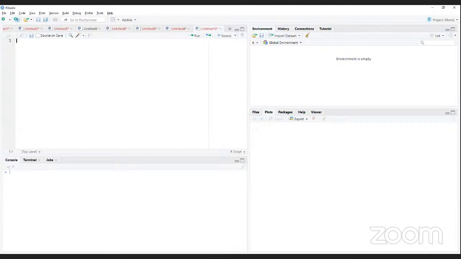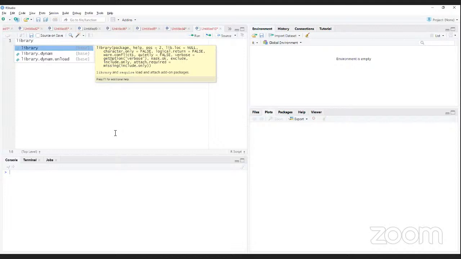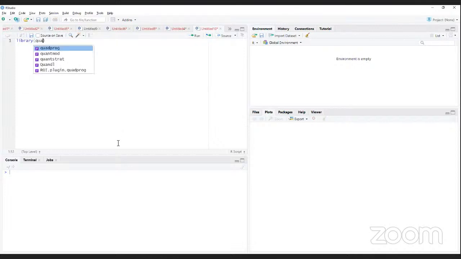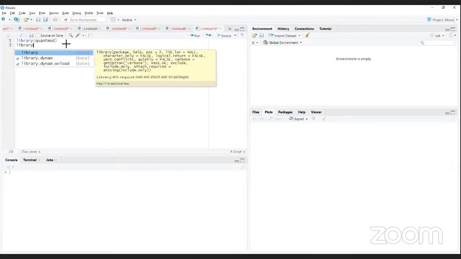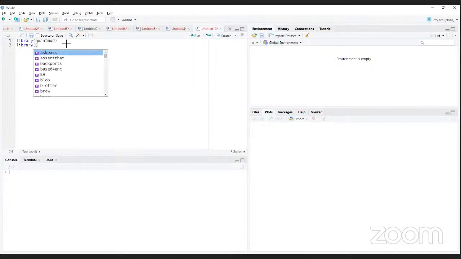The first thing that we, as usual, do is import our libraries. The libraries that we will be using in this case are the standard libraries that we have. Then we will be using many time series models, and the most important is the forecast library. Okay. Then the other library that we will use is time series.